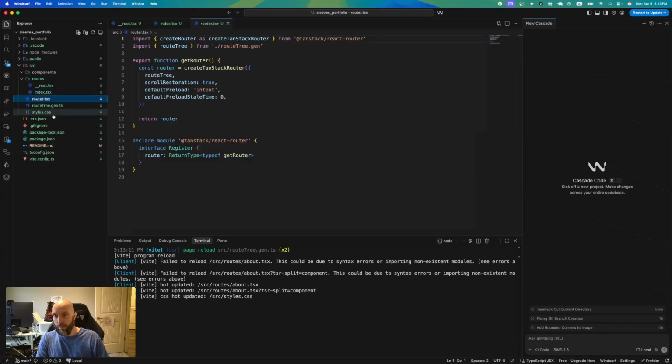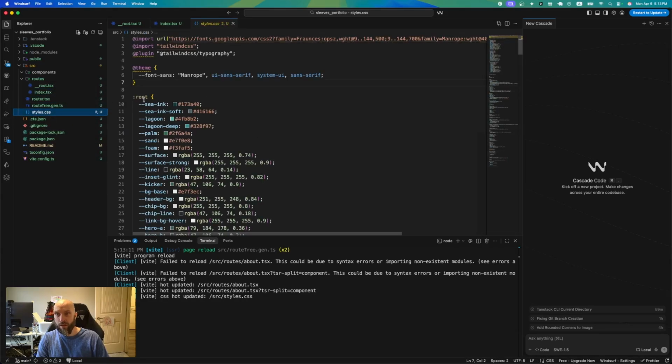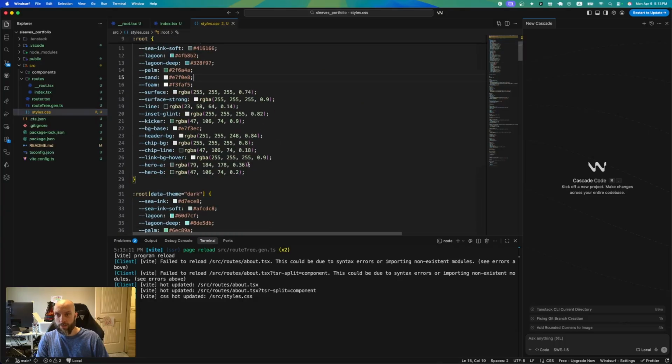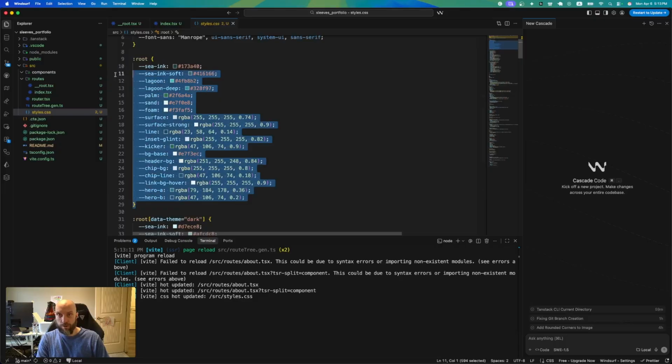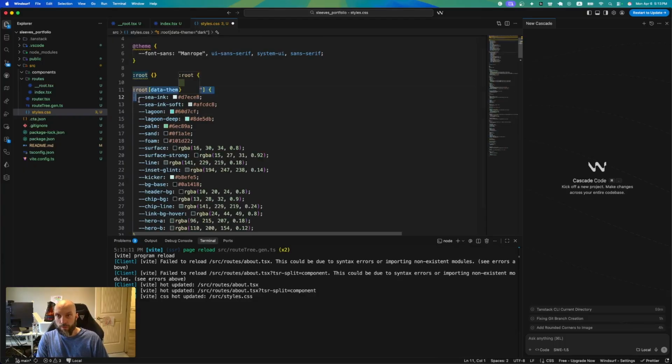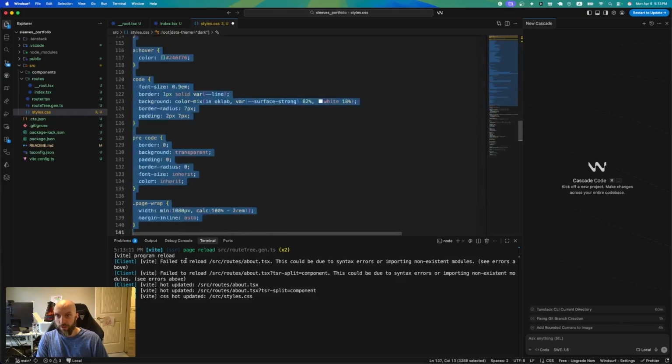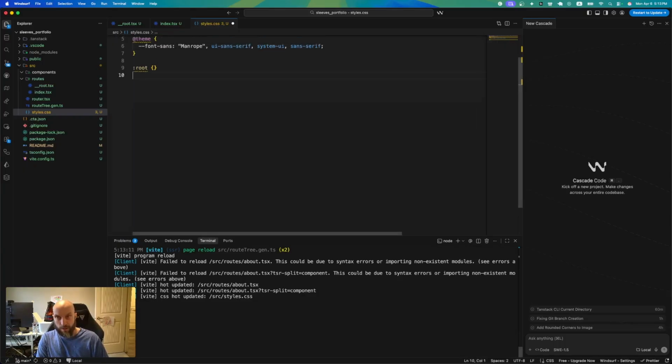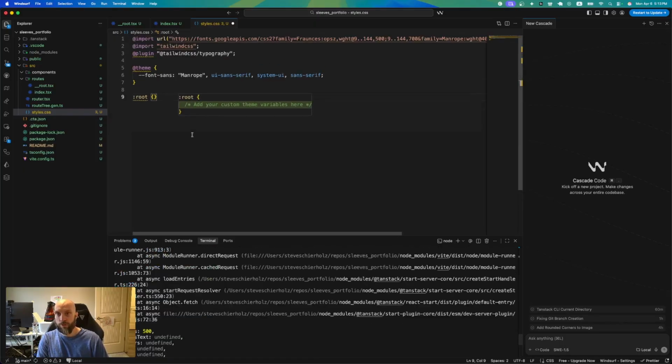And then we're going to go to the styles and we're going to go ahead and get rid of all this stuff. We're going to get rid of these because those are not going to be our colors. And then I think we can just get rid of the rest of the stuff here. So just make sure when you're editing these files that you don't go up here and edit this information, because that's what's getting your Tailwind to work.